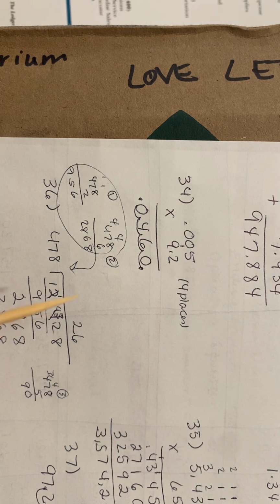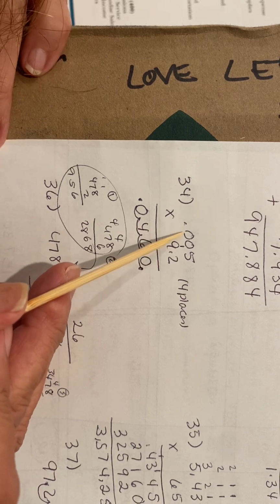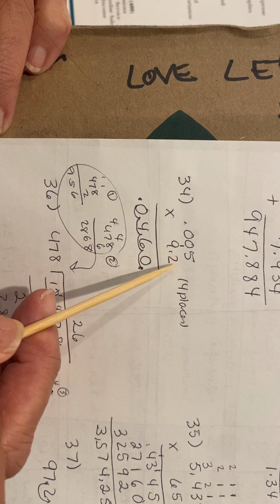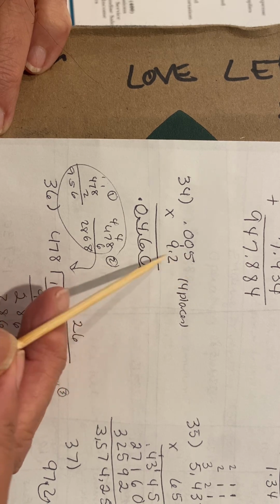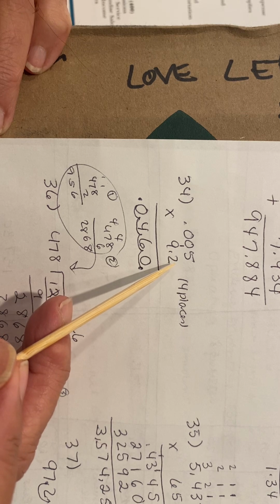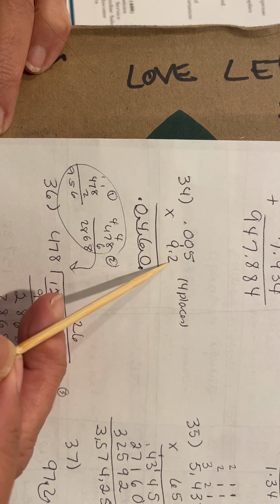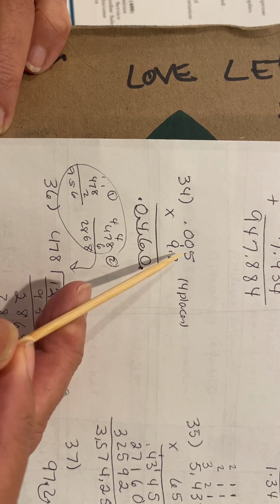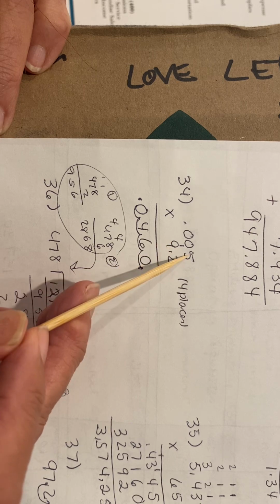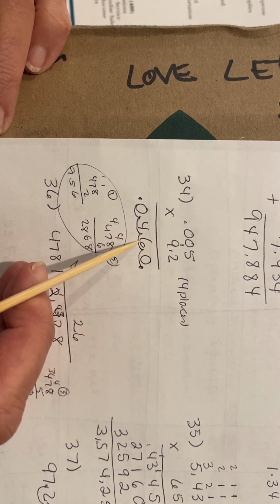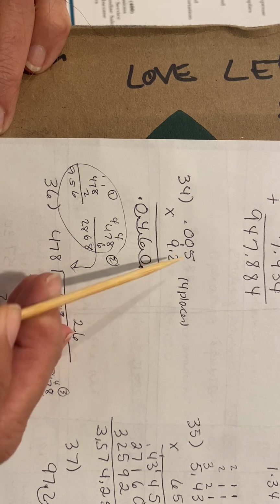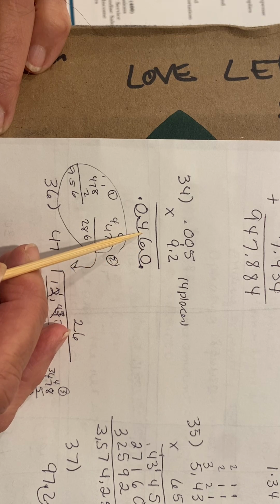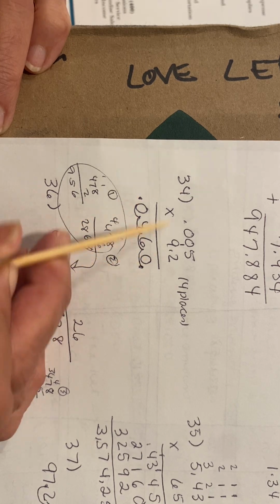This is number 34. So you have 0.005 times 9.2. Just do the math first. Basically you have 5. You can turn this around however you like, but the 5 times 2 is going to be 10. Carry the 1. You have 45. 9 times 5 is 45, 46. So you put 460. Here's the decimal point, and you have to move it over 1, 2, 3, 4 places. So you go 1, 2, 3, and then you're going to have to add a 0. You just want to make sure you know how to add zeros there.